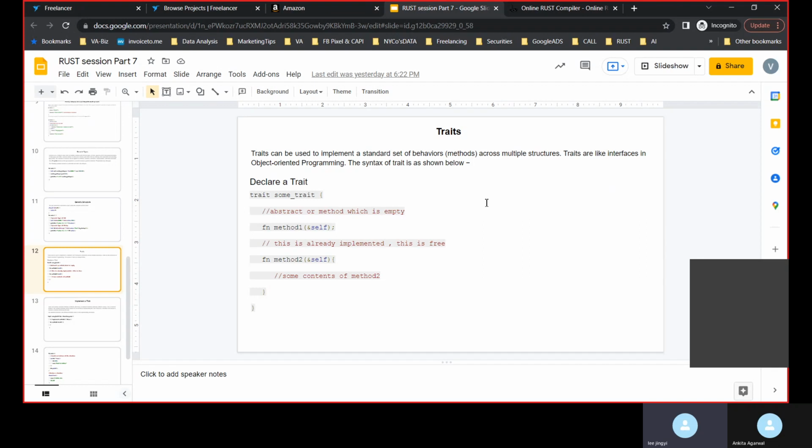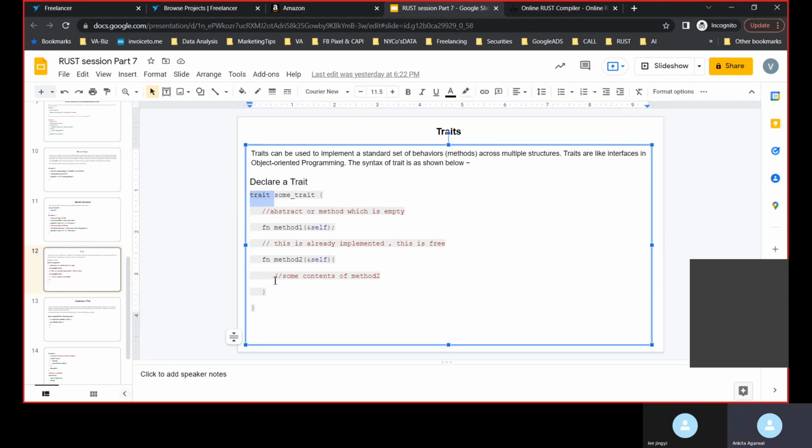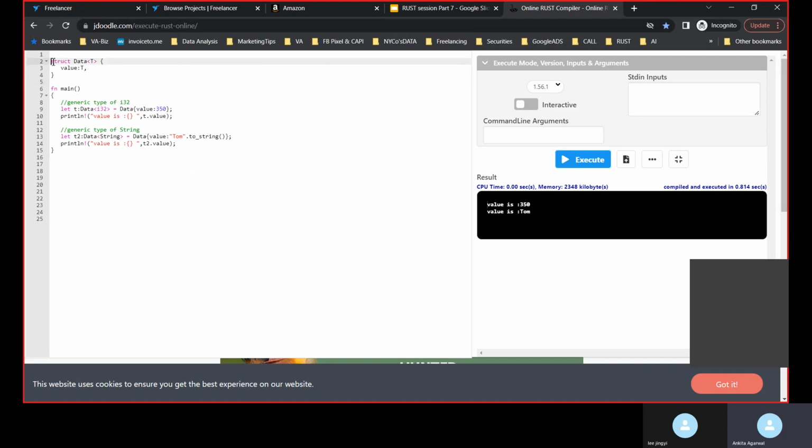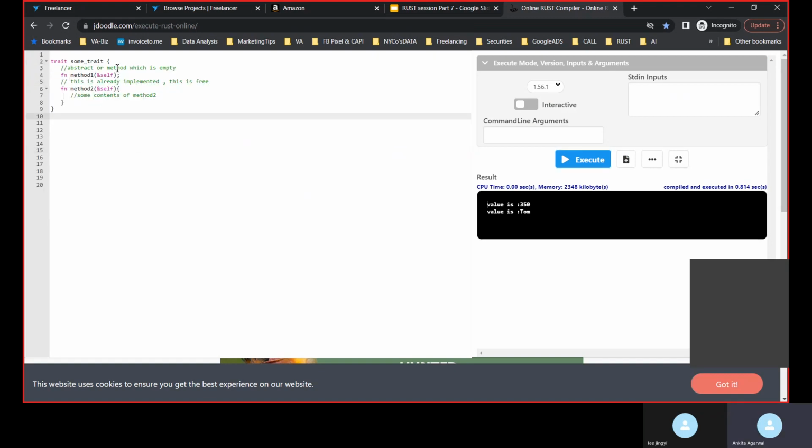Is trait an interface? Yeah, a trait is similar to an interface where we will only define what all one structure will have, what all methods, and what will be the return type. So only the function name. If you see this code, let me just write it there. It won't be executed because there's nothing to get executed here. But I just write it here so it's more readable.